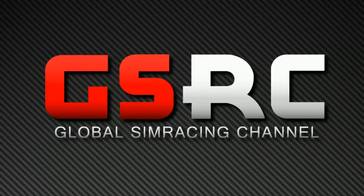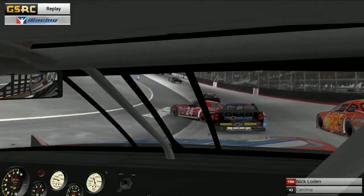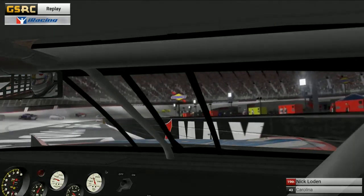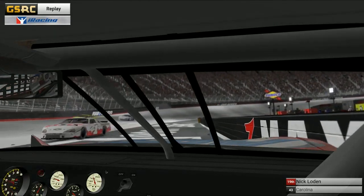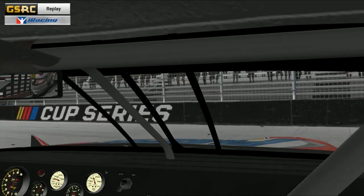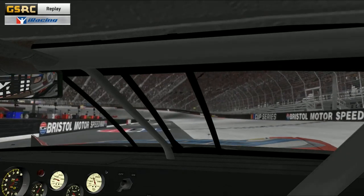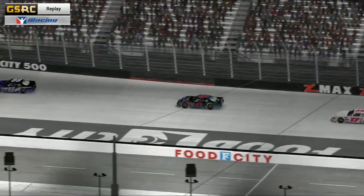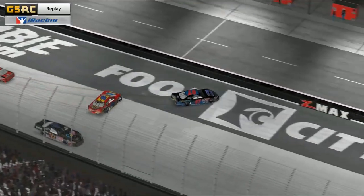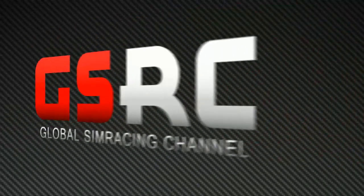We spoke a little bit about Nick Loden being really rather unlucky in this series, and once again, this time he's down here on the bottom. We see the wreck happens up in front of him, nowhere to go at all. The 24 was already spinning, and everybody just stationary on the exit of the turn. Boy, that wreck started very early in the corner. Seth Wise kind of rode Kobe Sokol into the corner. Sokol ended up down on the apron and chased it and chased it and chased it, and Seth Wise just never gave him breathing room. And then, like you said, Christian, you talk about nowhere to go for Nick Loden. Just drove right into the back of it.